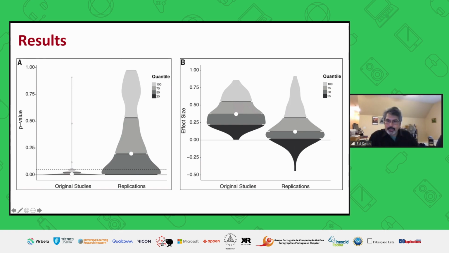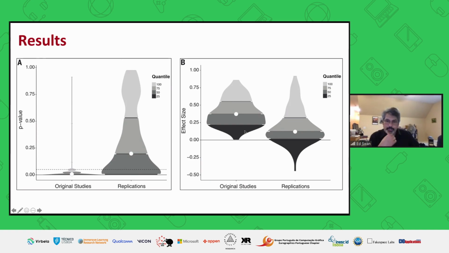And here are the effect sizes of the replications. Where a study went from a positive number to a negative number in terms of effect sizes, that's like, your hypothesis is that, say, stereo is going to make people faster, but when you replicated it in stereo, people were actually slower. So that would be a flipped effect size. You get the opposite result of what the experiment hypothesized would happen.